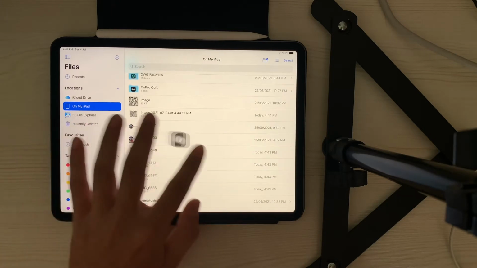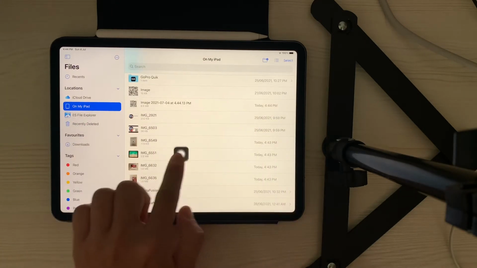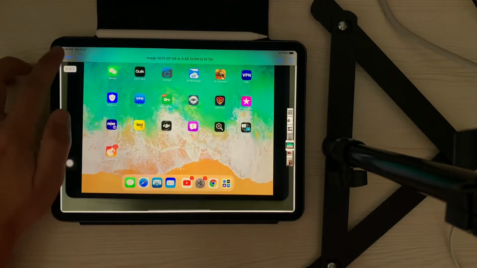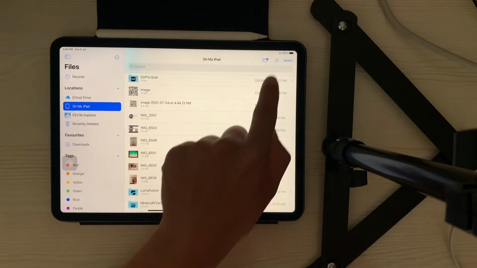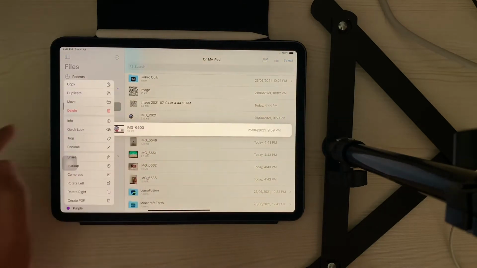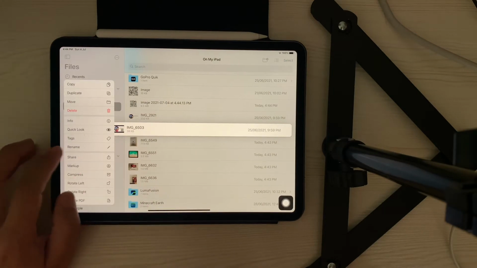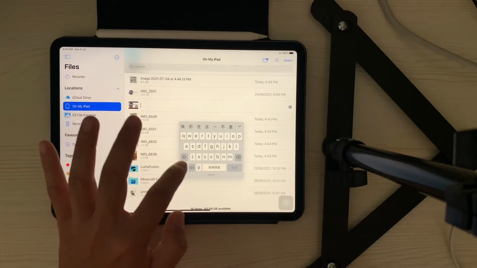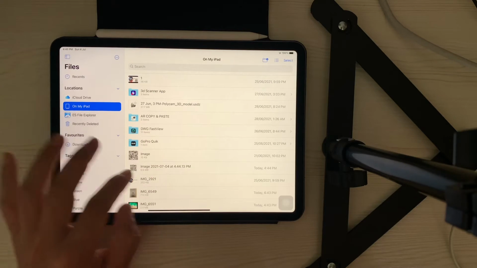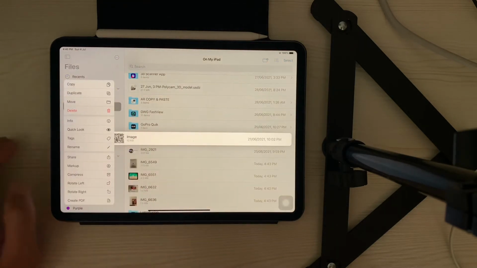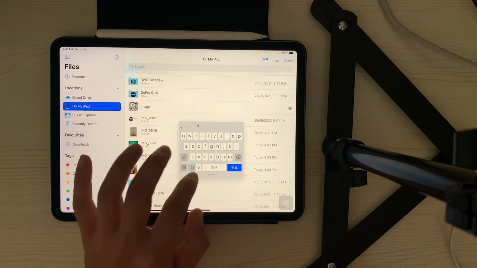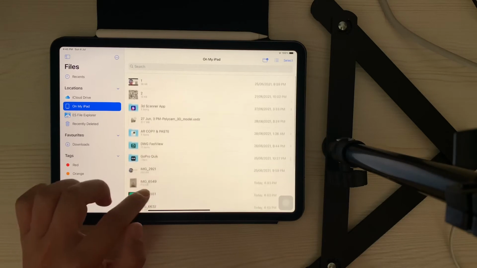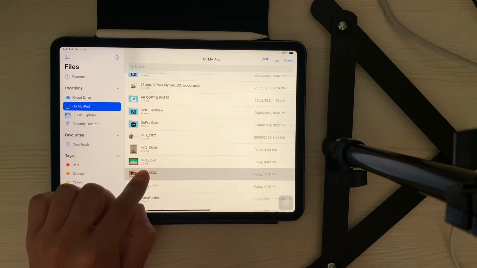Assume that this photo should be one, but actually you cannot get it in order one. So maybe you need to rearrange. Very simple. What you want is tap. If you assume this photo is one, then you have to rename it one. Then you see that it goes up. Number 2. Okay, now you get 1, 2, and you just do the rest.